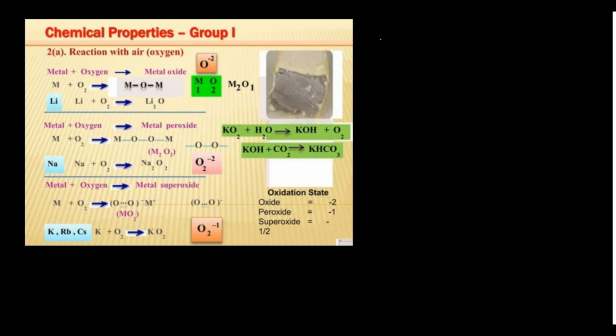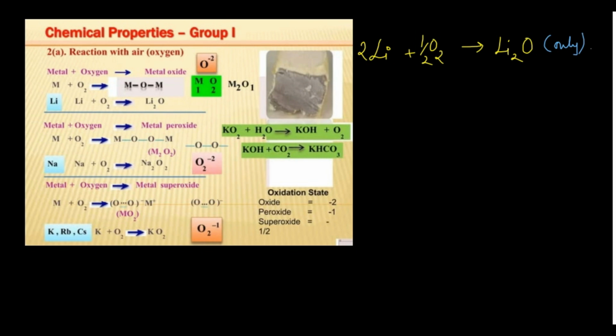The important thing is that when you have lithium and you react this lithium with oxygen, it will only form lithium oxide. It will only form the lithium monoxide, Li2O. If you want to balance this reaction, you can take 2 Li and half of O2. This would be the only product in the case of lithium, please remember.